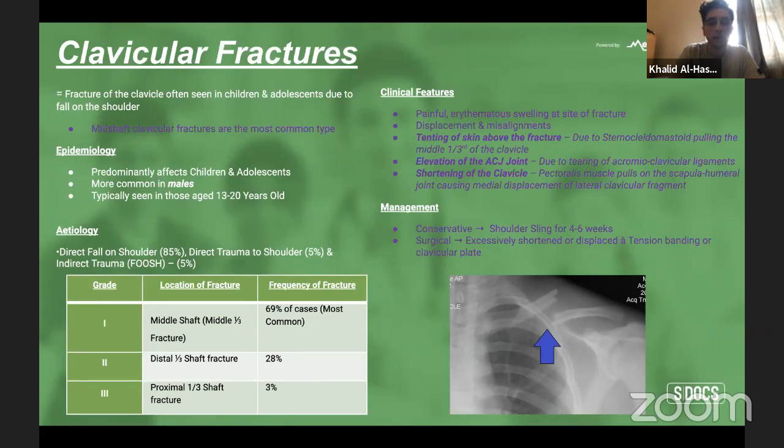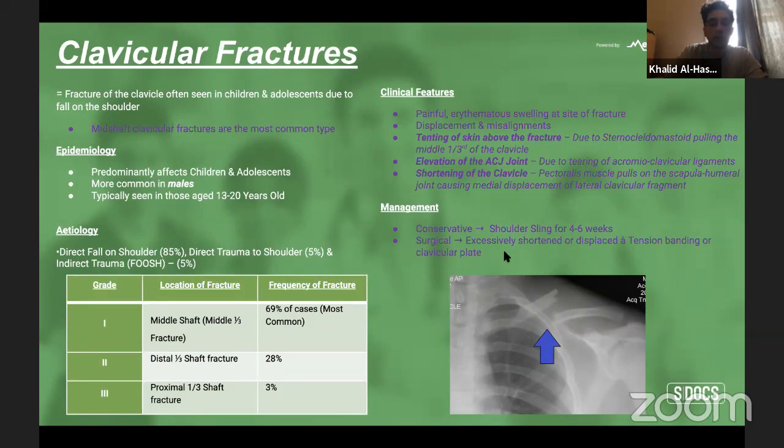So generally what I'd do is start by focusing on the upper limb and start moving down towards the lower limb. However, there are some odd ones out, such as clavicular fractures. As the name says, it's a fracture of the clavicle, and it's more commonly seen in children. The most common types are mid-shaft clavicular fractures.